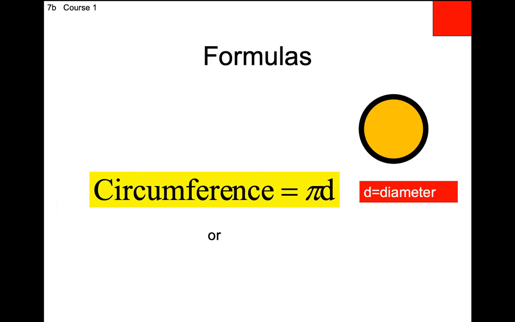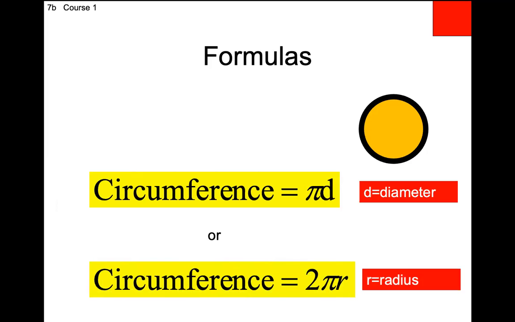Okay? But it turns out that math books do make it confusing because they give you a second formula. You ready? How many radii make up one diameter? So I can write this as 2 times the radius because 2 radii make one diameter. When you open up your book tonight, they're going to show you 2 formulas. Circumference equals pi d or circumference equals 2 pi r. How many formulas do you actually need? You only need one. I hate this formula right here, 2 pi r.